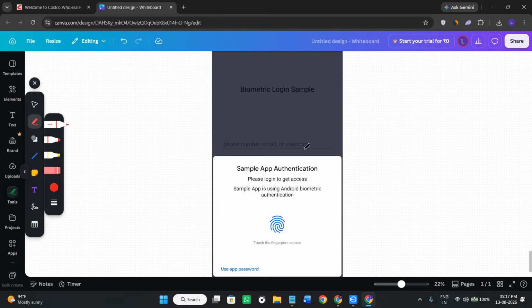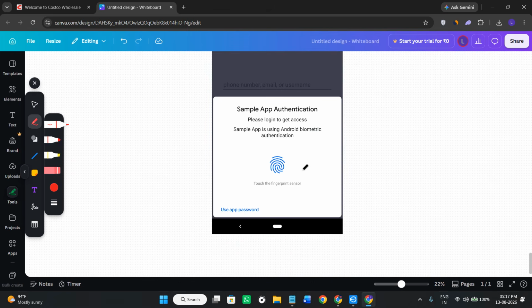Now on Android, you can enable the available fingerprint or the biometric authentication when these are prompted, and your phone's existing biometric security will be used to approve the future Costco app logins. Now you can close the Costco application completely, then open it again. Instead of entering your password, you can use the Face ID or your fingerprint when the biometric prompt appears. So that's how you can basically do it.